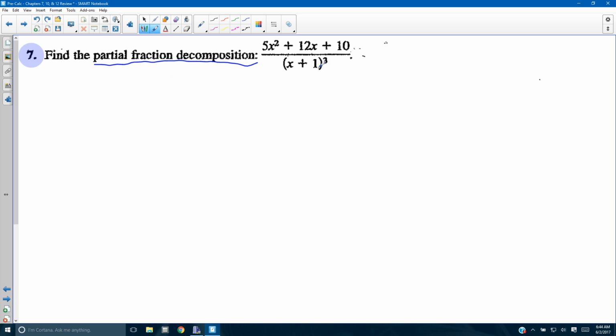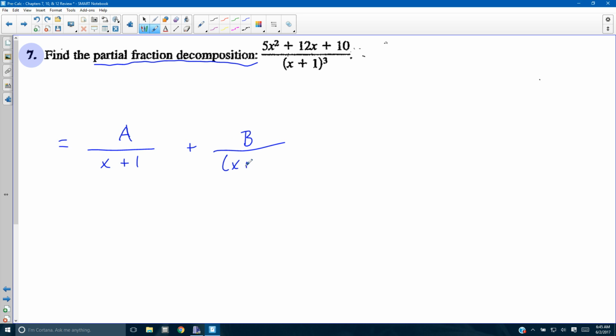Now, what you'd normally look to do is factor a quadratic down below, see what kinds of multiples of numbers there are, and uniquely split those up. And what we do is figure out what numerators, what constant values, go on top. To make these non-common denominators, I'm going to split it up so that one of them is just x plus 1, because all your factors are x plus 1. I'll make one of them x plus 1 to the first power, and the numerator on top, unknown, will be a constant value a.